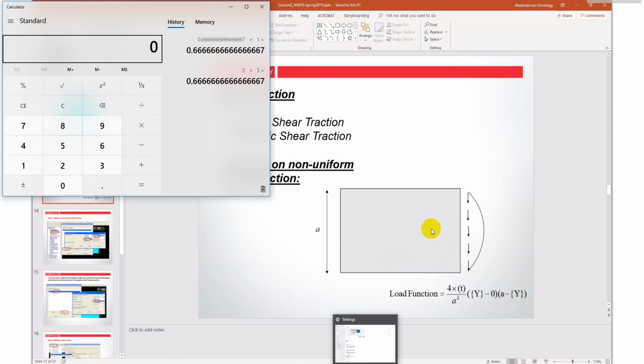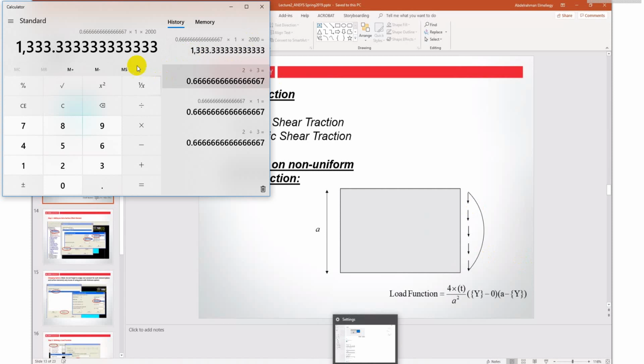So 2/3 times 1 times 2000 should be 1333. That is the total load we should get from such a problem.